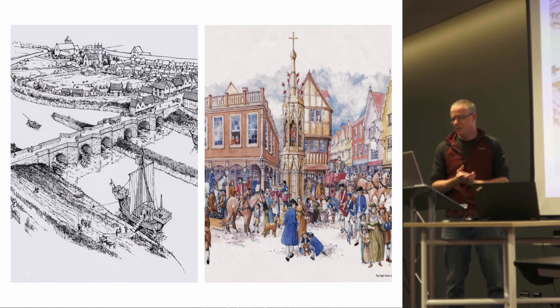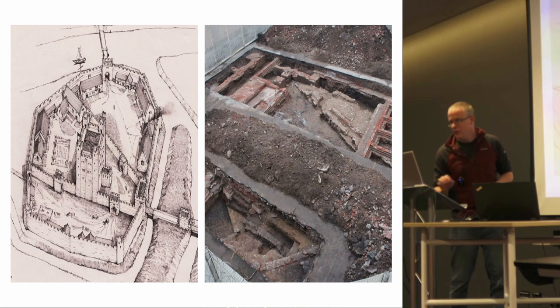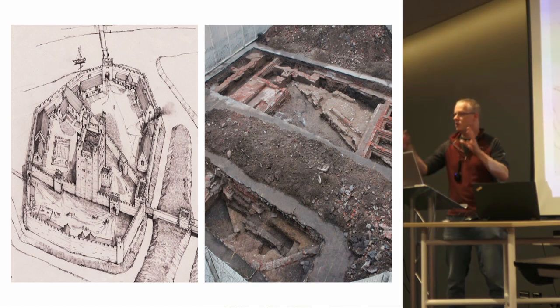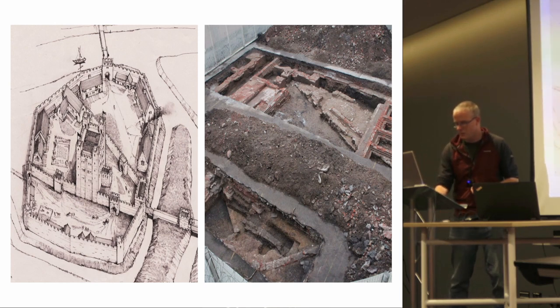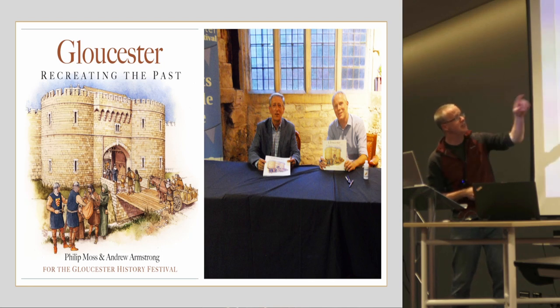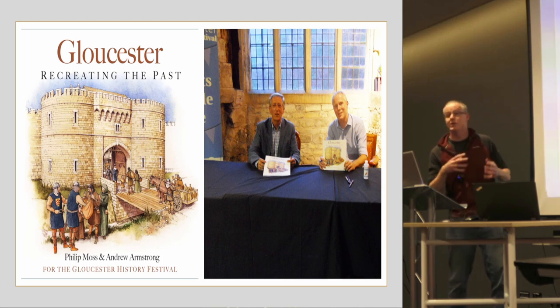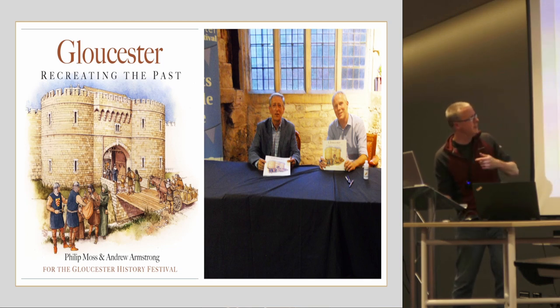After that development, the local artist sent me all his artwork — it turned out he had 40 reconstruction drawings of the city. I foolishly responded saying it would be great to take his reconstruction drawings, pair them with the archaeological evidence, and make a book. He said great idea, when can we start? Last year we produced on behalf of the Gloucester History Festival a book called Gloucester: Recreating the Past. There's me grinning like an idiot with the artist Phil. All proceeds go to the History Festival. The book discusses reconstruction and the history of Gloucester using archaeological evidence from historic and present excavations. It was great fun and raised some money for the History Festival.